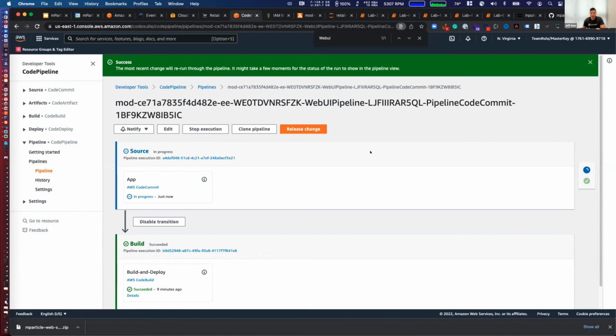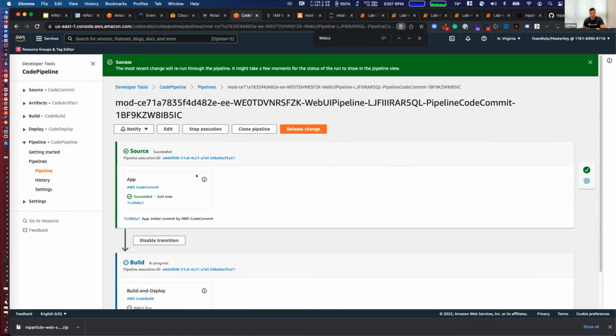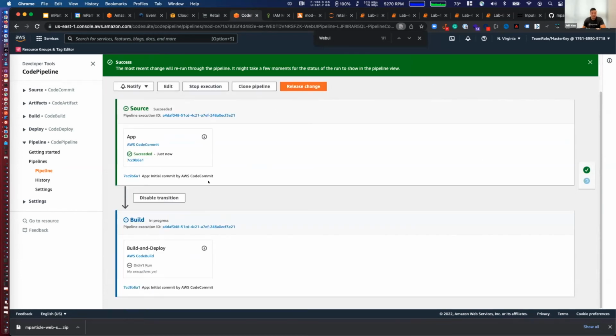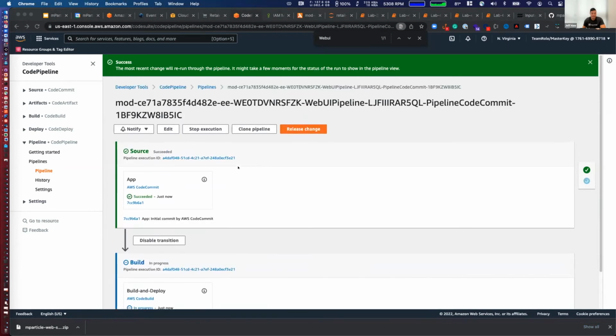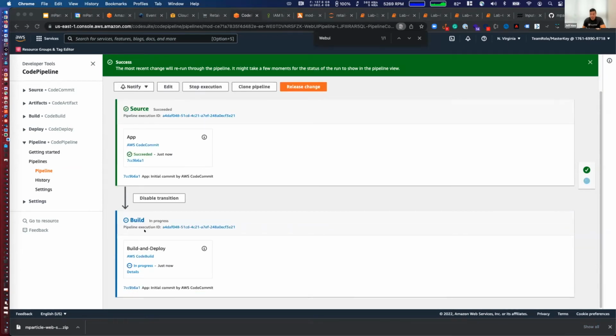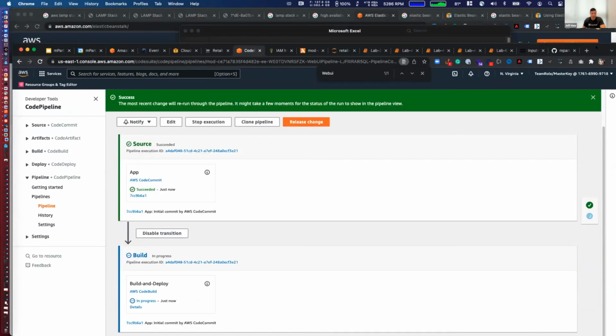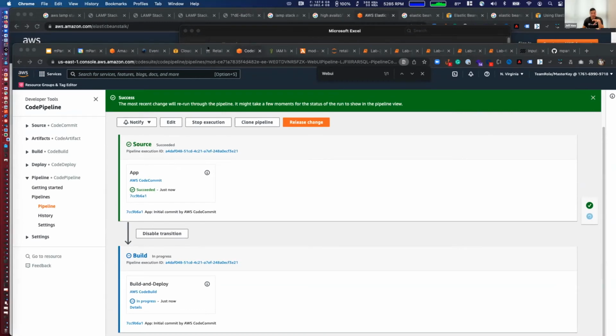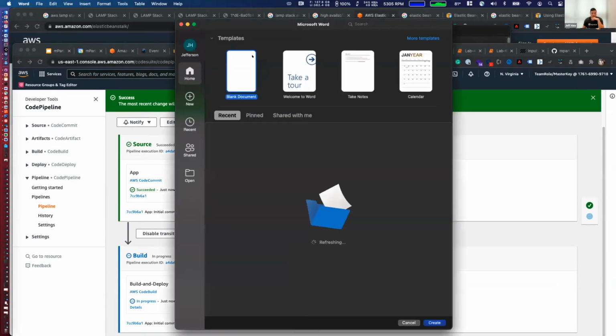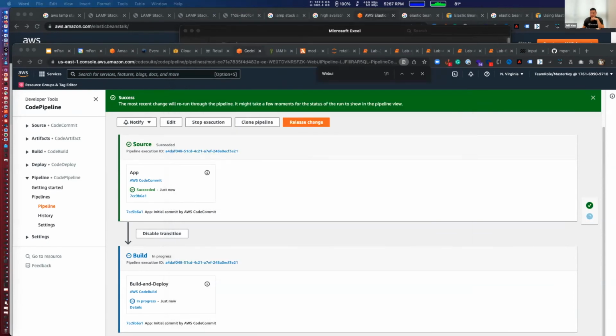This shouldn't take that long compared to the training. As you can see, it's building, applying the change, then building it and pushing those changes. Once this is done, the expectation is that if we refresh the store, we should see additional logs showing in the web console. I think this is just loading.